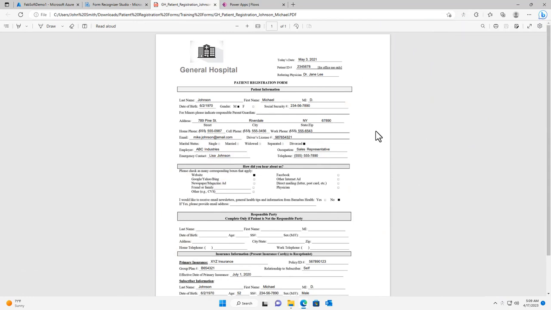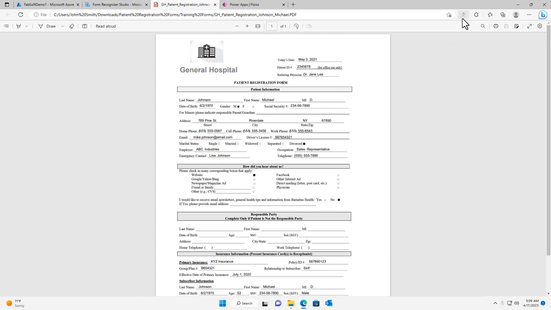Once a document intelligence model has been created, it can be used in a vast number of ways. For this demo, I will use the document intelligence model's intelligent AI together with FabSoft's desktop automation driver to send output data to a Microsoft Power Apps flow. The Power Apps flow will then upload the data to SharePoint.